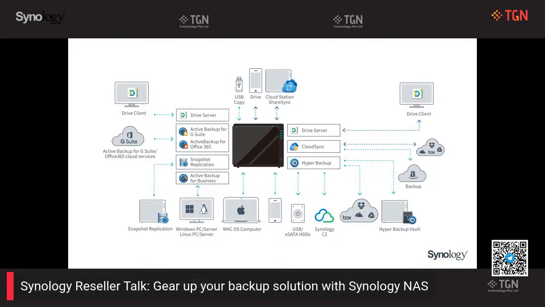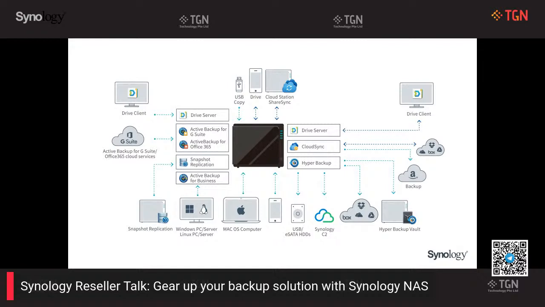Okay, so you can do your best practice of backup 3-2-1. All these apps let you gear up your NAS to prep your customers in case they have any issues with this information. Take note of this screen. You can also show this screen to your customers to let them know what the NAS can do for them and how helpful it will be. There you have one box to do everything for them.